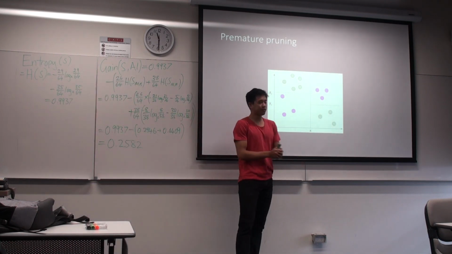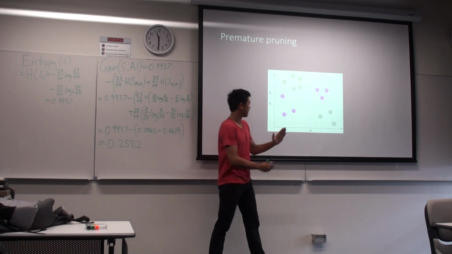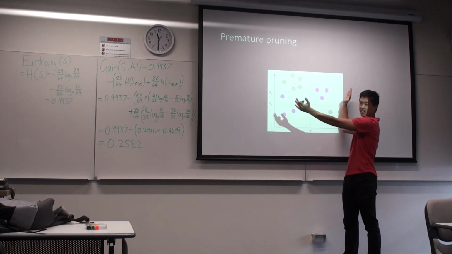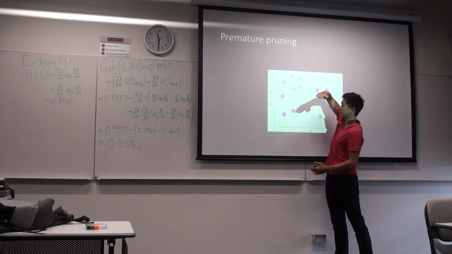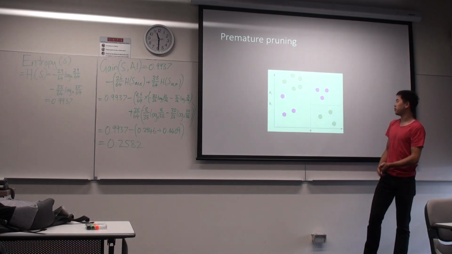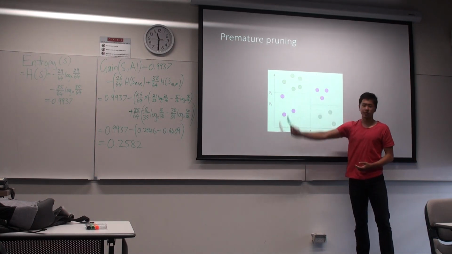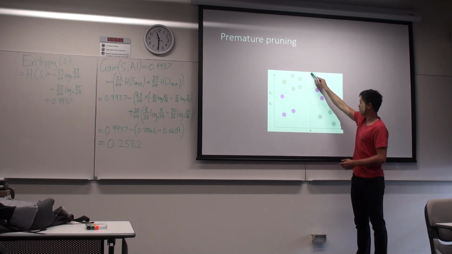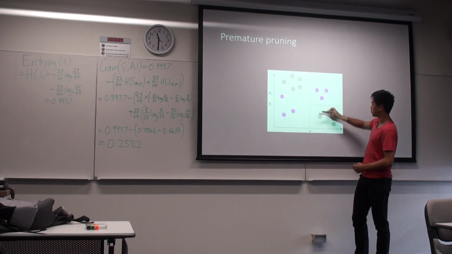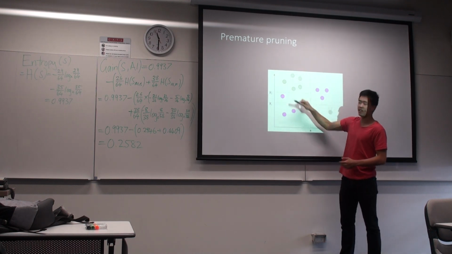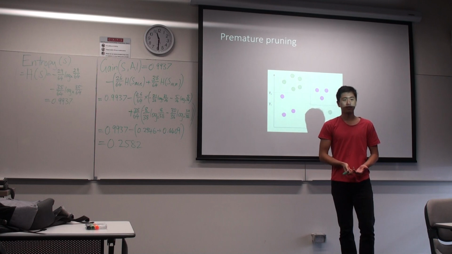Now, you can think of a split as taking one of these variables and splitting it like that, and then another split being taking this variable and splitting it like that. So you can see here, these classifications can be perfectly classified because we can split it down to x, and then for this side of the x we can split the y here, and for this side of the x we can split the y here, and everything's perfectly classified, which is great.